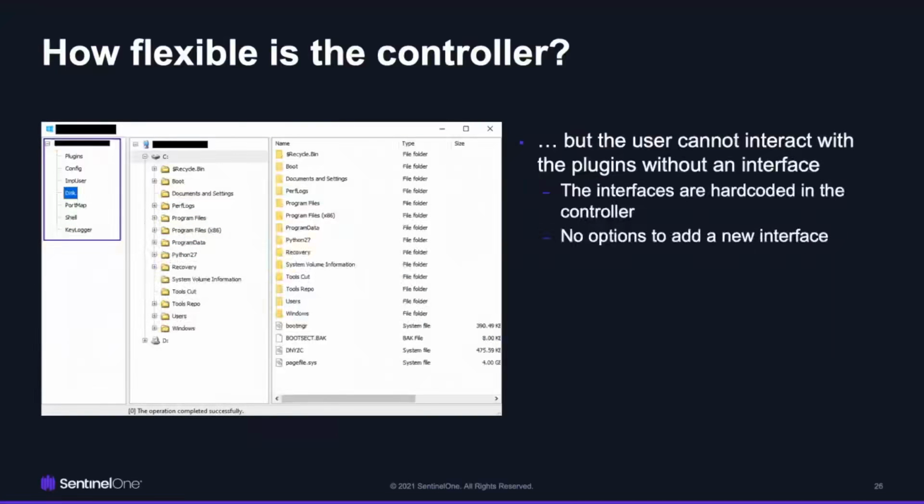But in practice, the user needs an interface on the controller to interact with the plugins. When we check the controller, we will see those interfaces listed on the left, and there is no option to upload a new interface for any new plugin, which means the controller is not designed to accept new plugins.